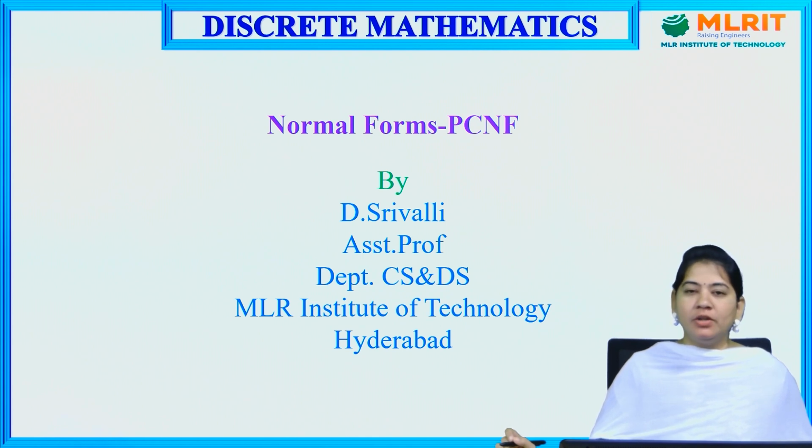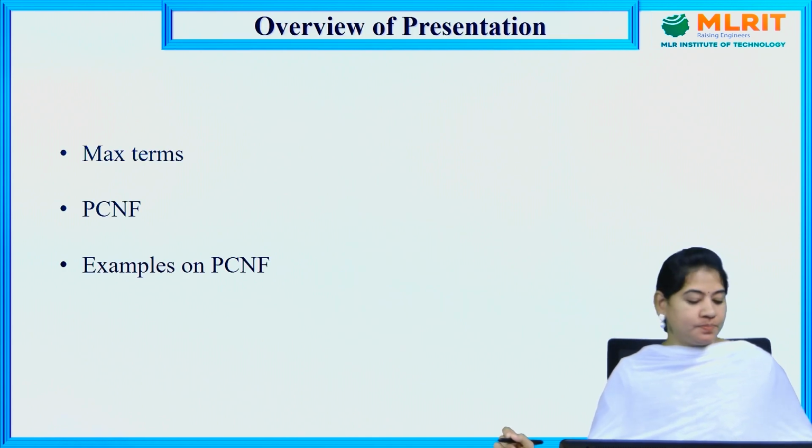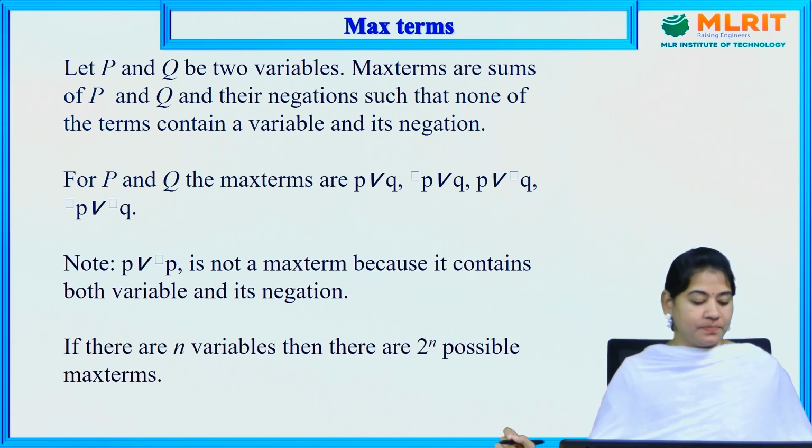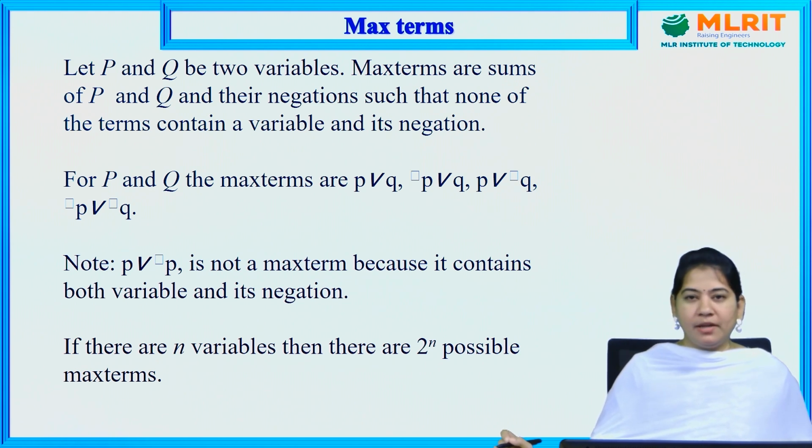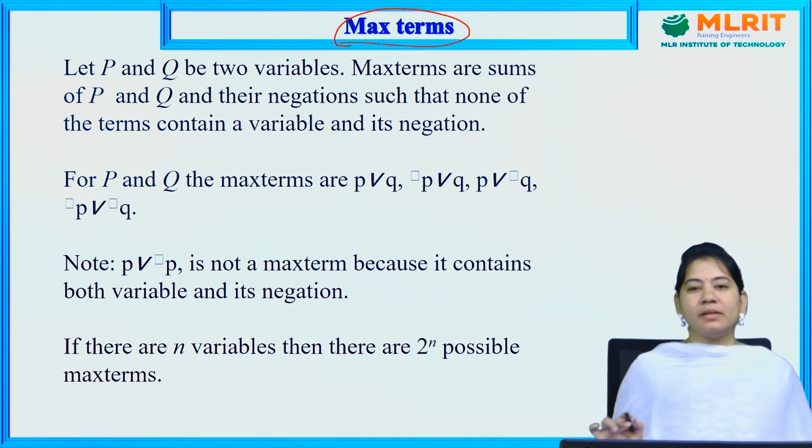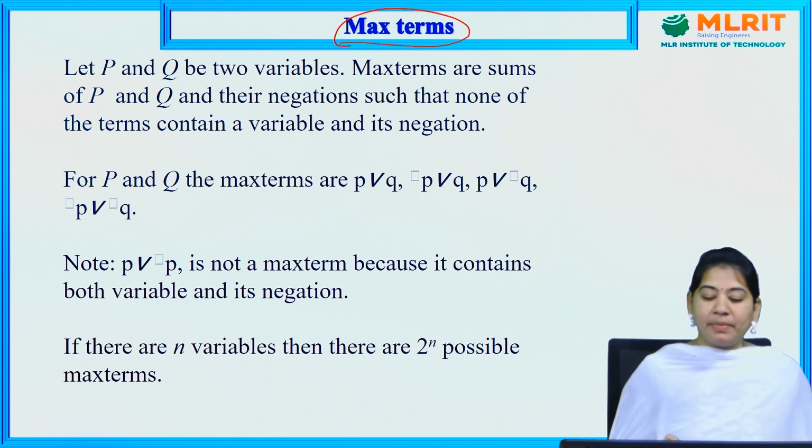Today the overview of the presentation includes max terms, PCNF and examples on PCNF. So first let us understand what are max terms. In the previous session we discussed PCNF, PDNF and also min terms. If you want to solve problems on PDNF, you need to understand what are min terms. In the same way, if you want to understand PCNF, first you need to understand what are max terms. So here let us see the max terms definition.